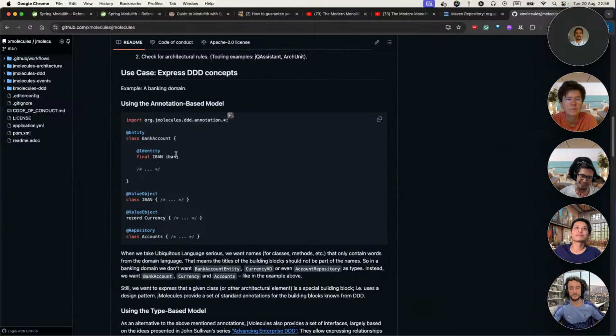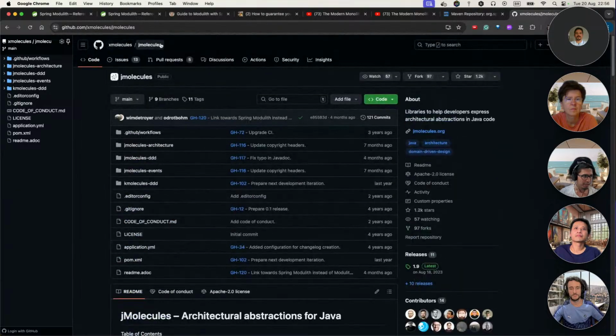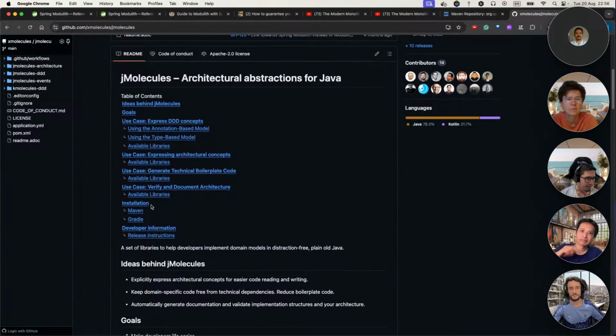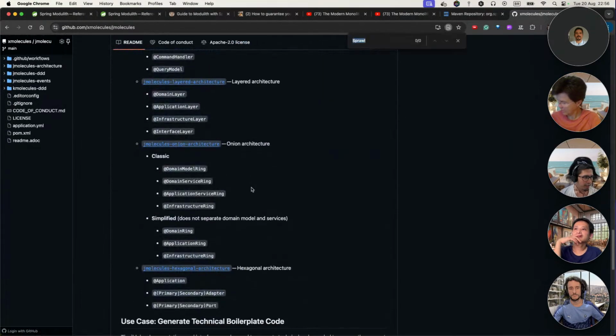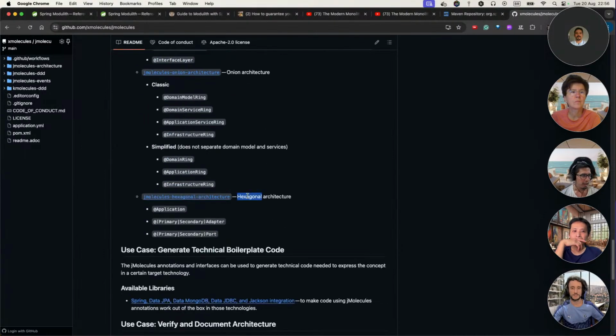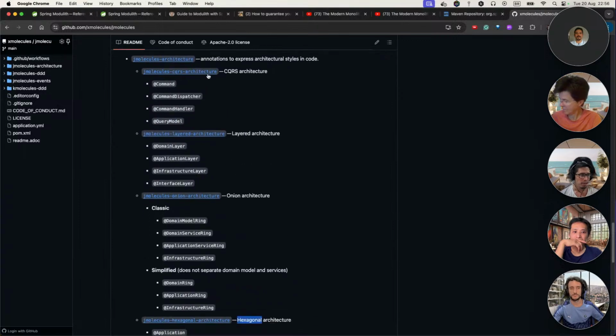So yeah, it has another way to work, and this is DDD, but there are also other types of architectures: onion, layered, CQRS, hexagonal. So we can also use these other dependencies.